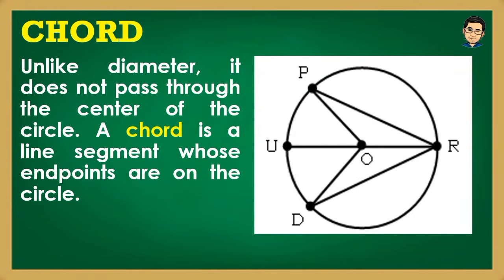So, yung chord naman, okay, nasabi kanina yung word na chord, longest chord daw yung diameter. So, what about the definition of chord? Unlike diameter, it does not pass through the center of the circle. Yung diameter kasi kailangan dumaan, i-intersect niya yung center para maging diameter. Yung chord, hindi po kailangan na dumaan sa center ng circle. Okay, so a chord is a line segment whose endpoints are on the circle.